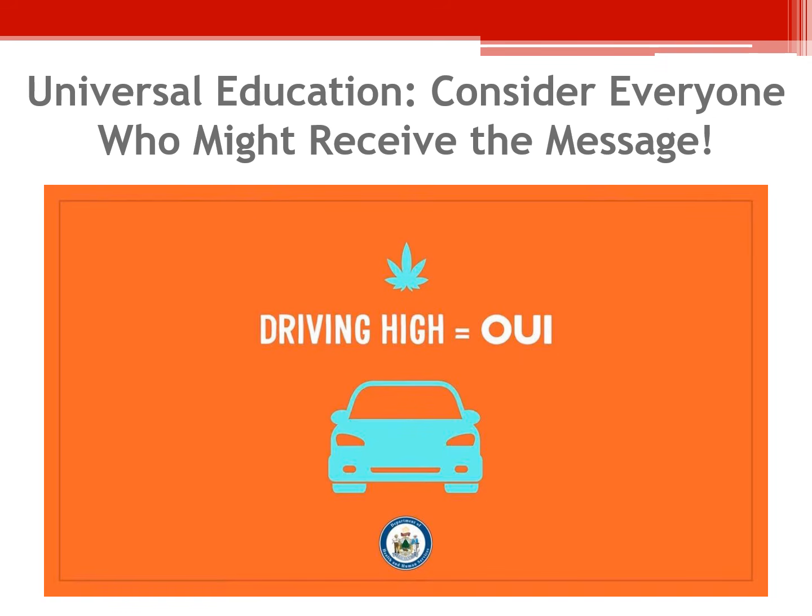An important thing you have to consider with universal education is the fact that a lot of different people are going to receive the message, and you've got to consider all of these people based on their cultural norms, how they might perceive and understand the message, and so you have to consider everyone who might receive the message. An example would be, a few years back, the state of Maine legalized recreational cannabis.